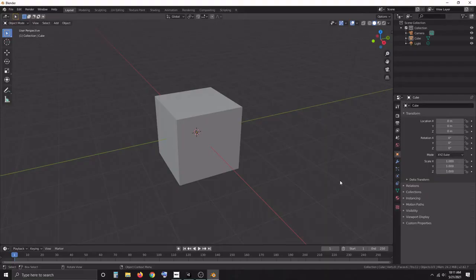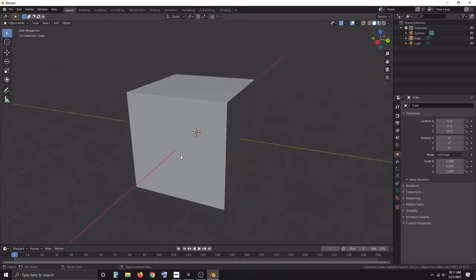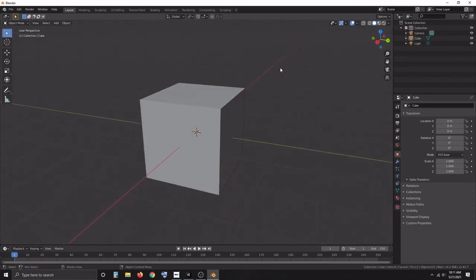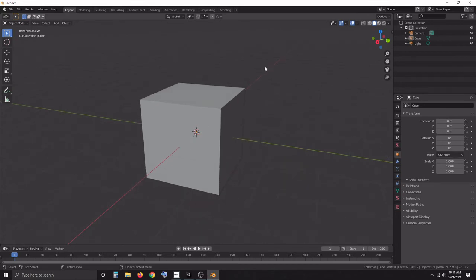Here I am in Blender with our beloved default cube, and by default the cube is positioned at the origin. The origin and the coordinate system are indicated by, first of all, this orange dot. That is where the origin is located. And then we have this red line, which is indicating the x-axis, and the green line, which is indicating the y-axis, with the understanding that the z-axis is coming up perpendicular to both of those, but it's not shown for visual clarity.